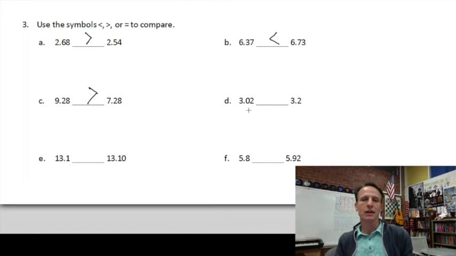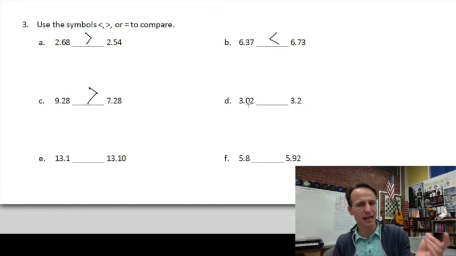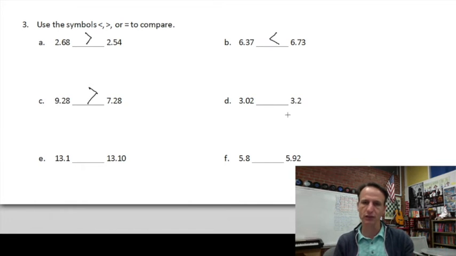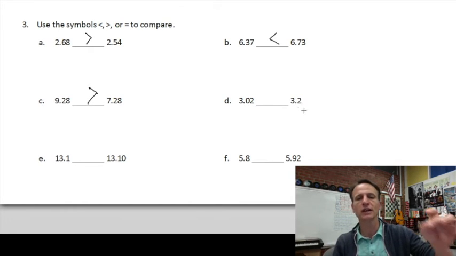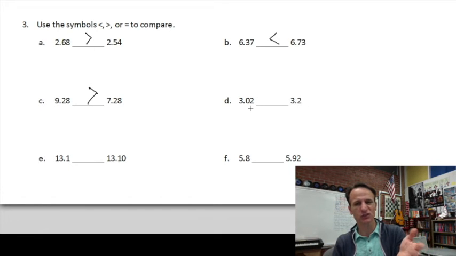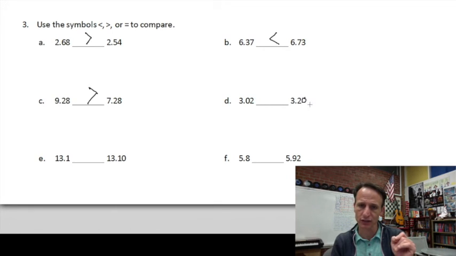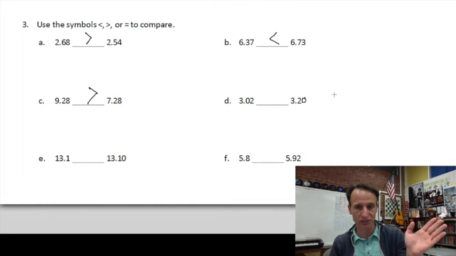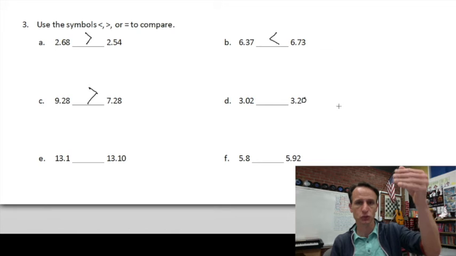All right. Now this one, we might have to think just a wee bit. 3 and 2 hundredths compared to 3 and 2 tenths. Well, let's look at that 3 and 2 tenths because it's not in hundredths. So it's $3 and 2 dimes. 2 dimes is 20 cents. So look, if I write this 0 here, that's equivalent, right? They're equivalent fractions or equivalent decimals. 2 tenths equals 20 hundredths.